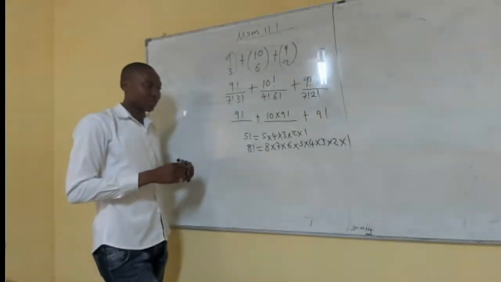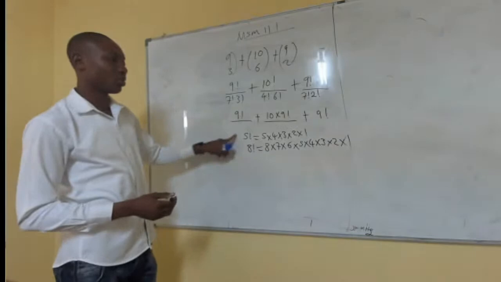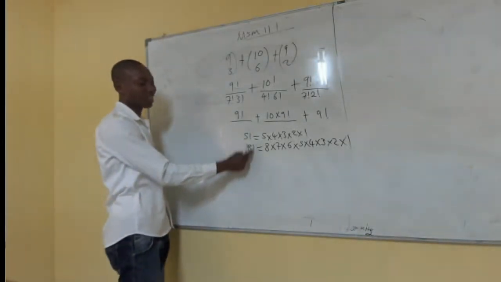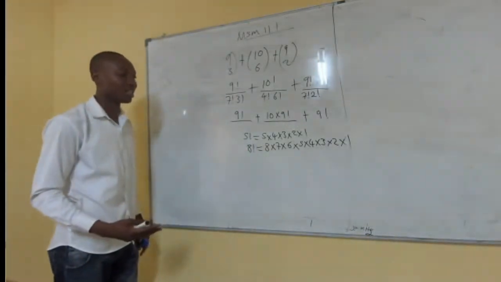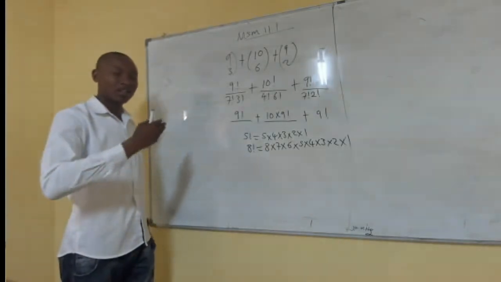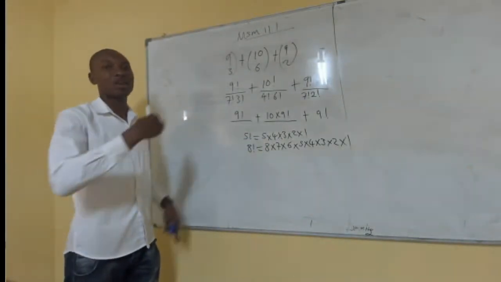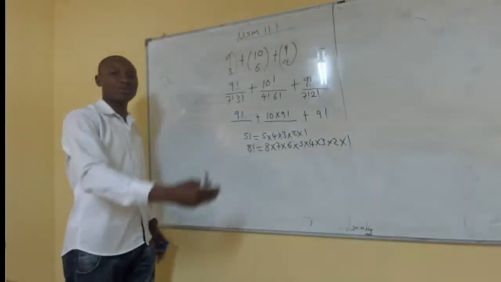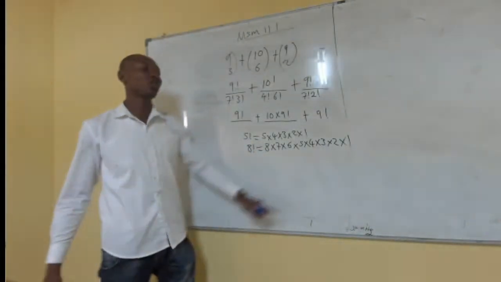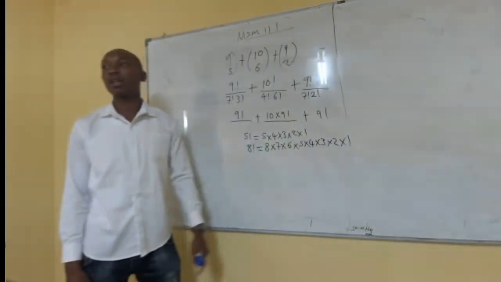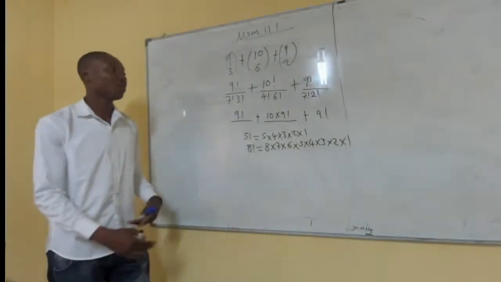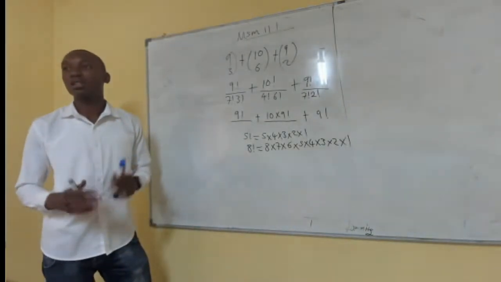So this is just what these factorials are doing. When you see this exclamation mark, it's factorial. What does it mean? You are multiplying the first, which is the n, by the one before it, by the one before it, until you reach the last number, which is 1. This is how we generally go about these factorials.